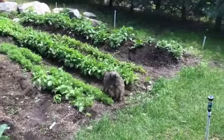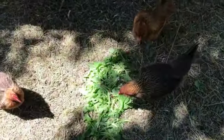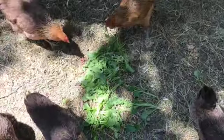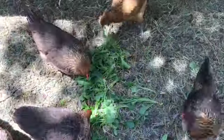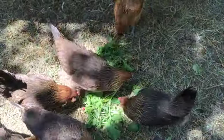Now, I would be remiss if I didn't bring something home to the chickens. And what I've done is I've given them the tops of the radishes, so they'll have a nice little salad, which will help their yolks get really nice and orange and dark. They love it when I bring home some greens. Really, it's great for their diet.